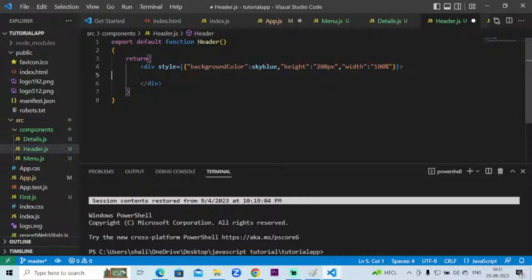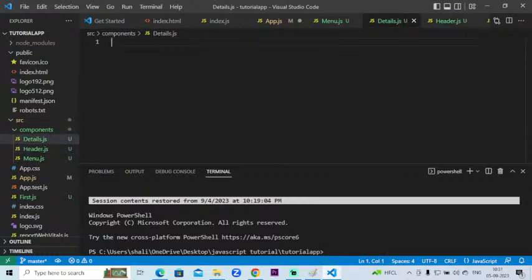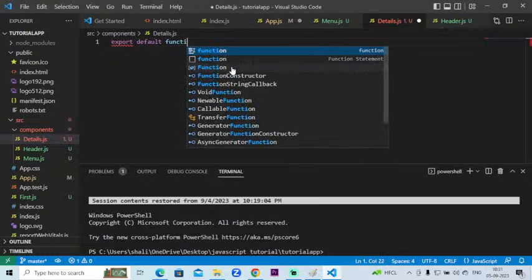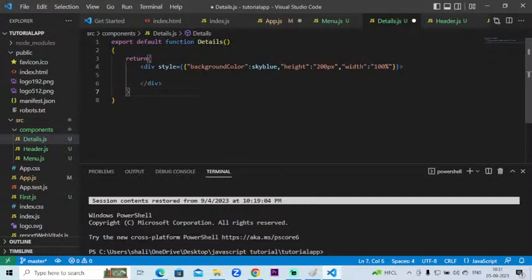Now that's it, because we already gave height and width. Same thing I want to use in the details. I will just change the height and the width only. Over here, let me give it the width of 49%.